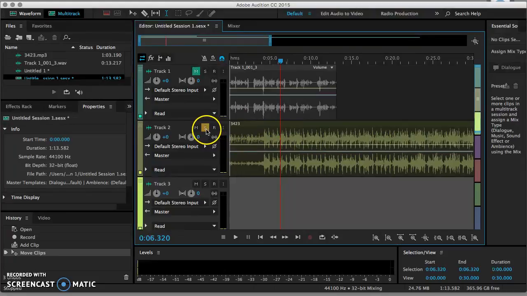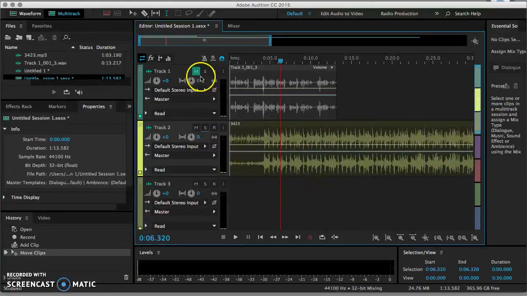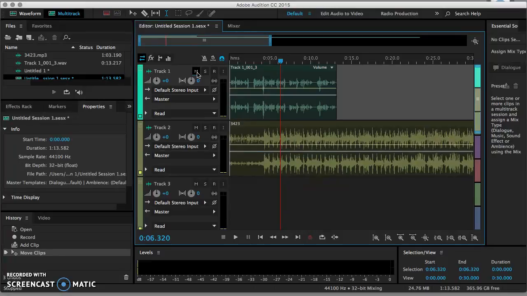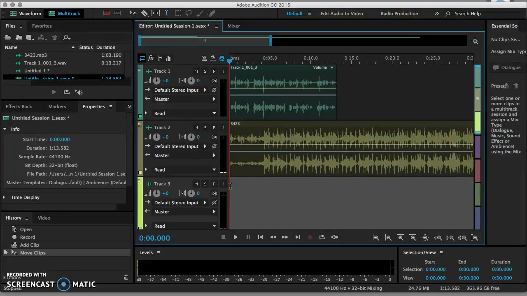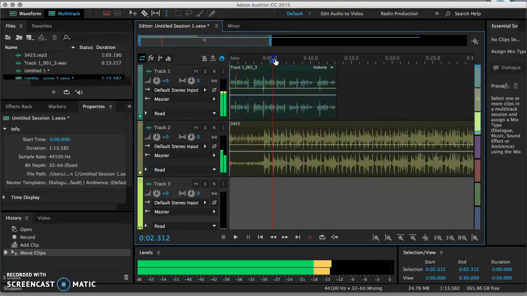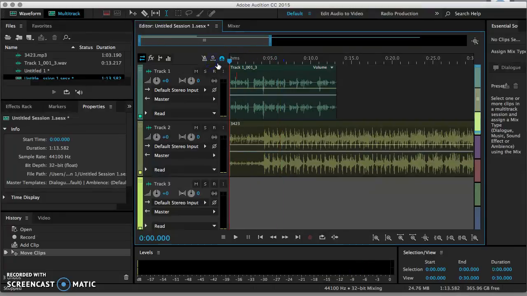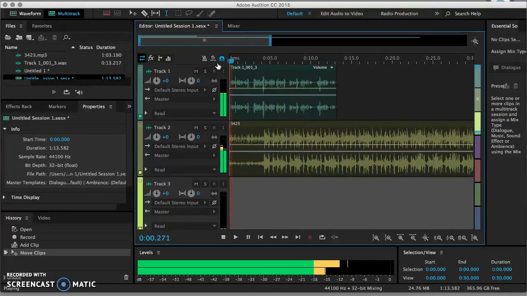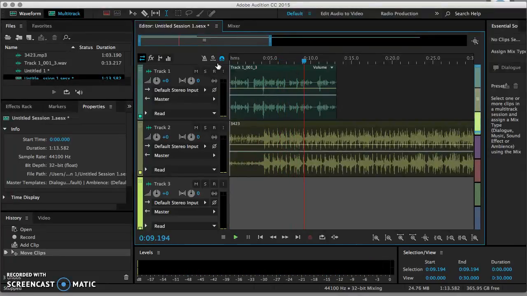If we were to take this out of solo mode and take this out of a mute mode, and they're both active, if we push play, bring the cursor over here just by clicking, it'll drag back over there for you, or you can drag it with this blue bar right here, whatever you prefer. Now we will hear both tracks together. We should start to see our voice showing up. So it is one single track. As you can see, there is the left channel on top and the right channel on bottom. And we can push the space bar whenever you'd like to stop previewing that. That's how we put the two tracks together so we can hear them both.